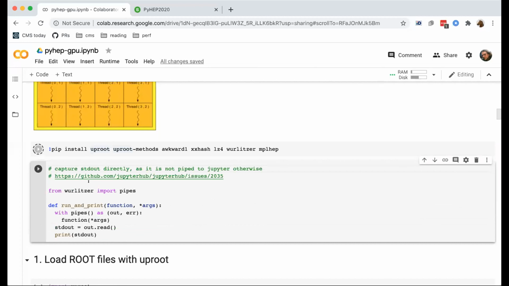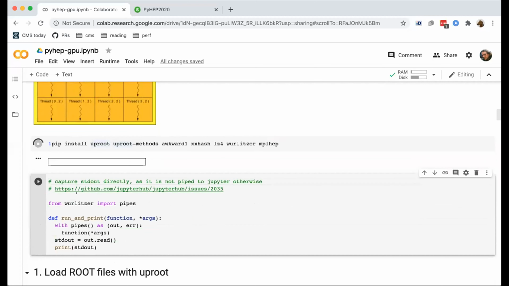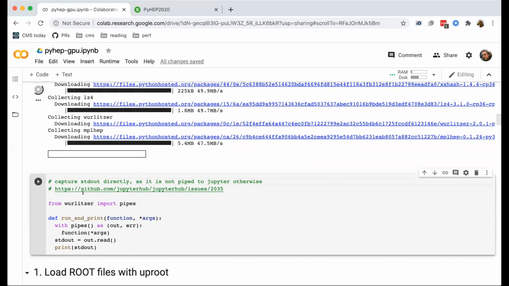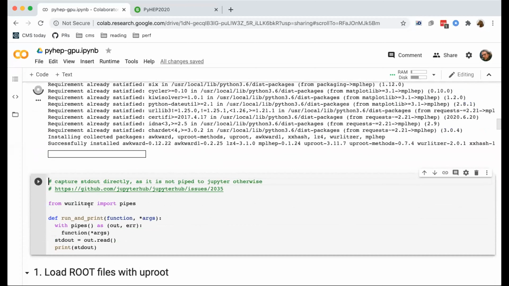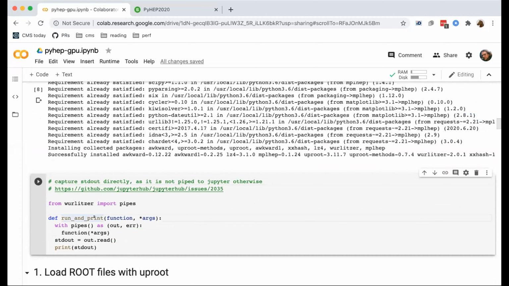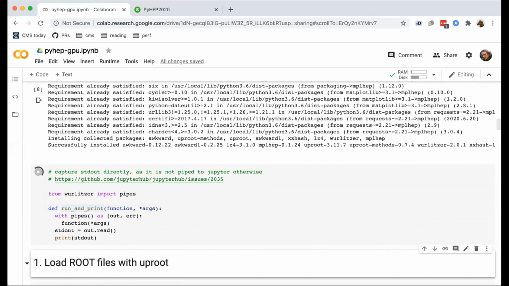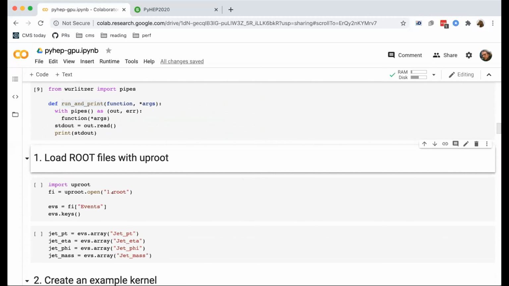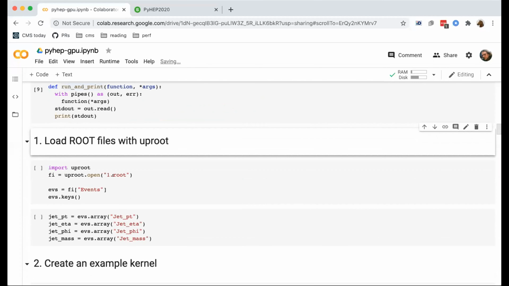Just to get this out of the way, to help with debugging the CUDA kernels, we need to print out stuff from the kernel using the familiar printf, but it is not captured well by the Jupyter notebook. So we have this little hack here that allows you to wrap the output from the notebook. This is just a pure technicality. So okay, let's get started.